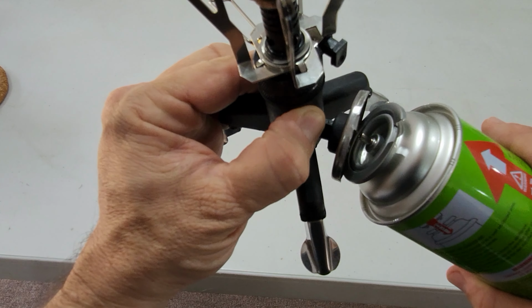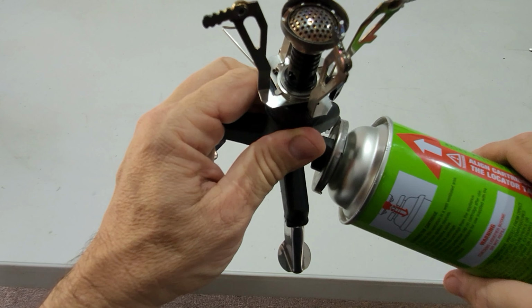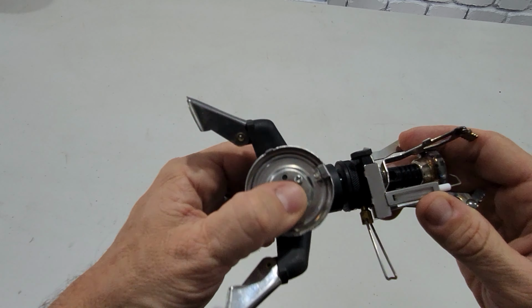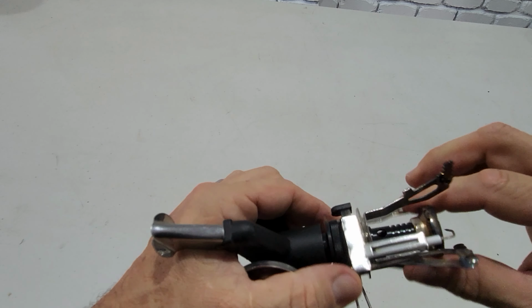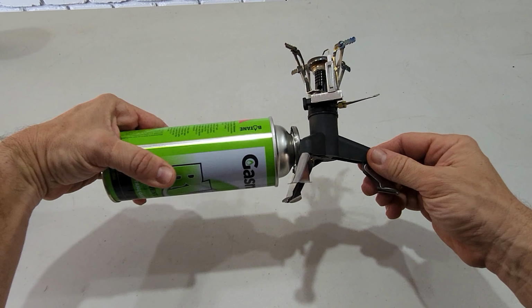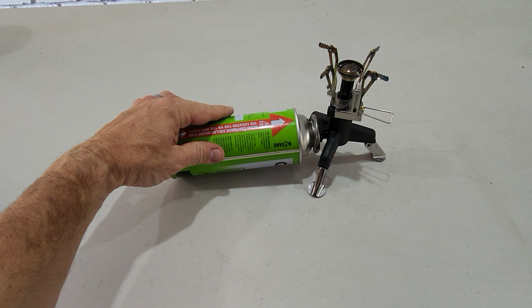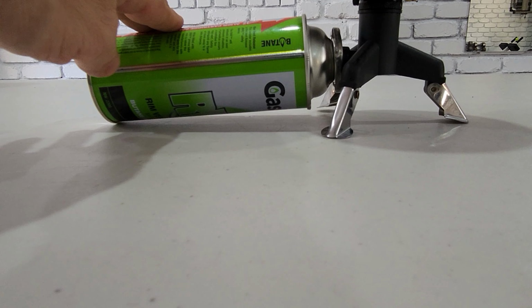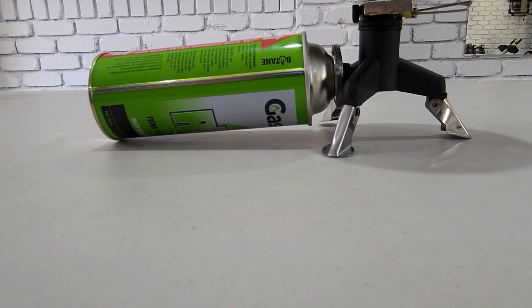And the butane gas cartridge connects to those legs. Otherwise, you can also use the mini burner straight on a propane gas canister like the Jetboil uses without those legs. So the legs aren't just there to provide a stand, they are there to provide a connection point for a butane gas cartridge. Unfortunately, the angle is not really right, and I'll just show you here that it kind of teeters and totters a little bit left and right when you put the butane gas cartridge on.